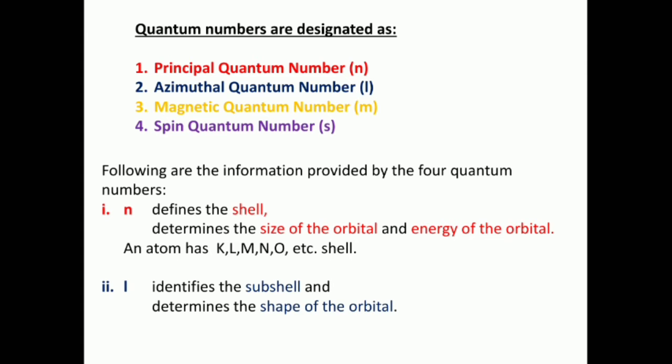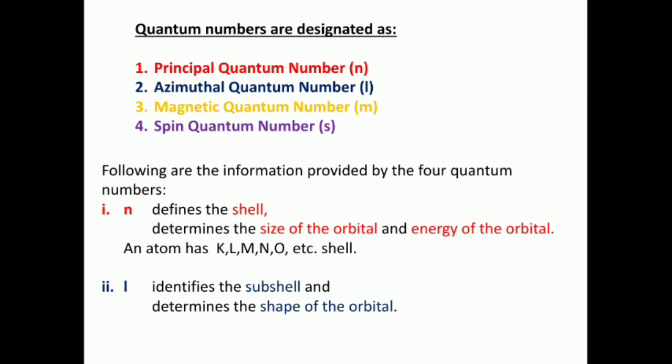Okay, what are the quantum numbers? There are four quantum numbers. Number one, principal quantum number n; azimuthal quantum number l; magnetic quantum number m; and the spin quantum number s. These four quantum numbers are very important. Even though the concepts are very simple, many questions have been asked repeatedly in the NEET exam as well, and if we have time we will be discussing some questions from there.